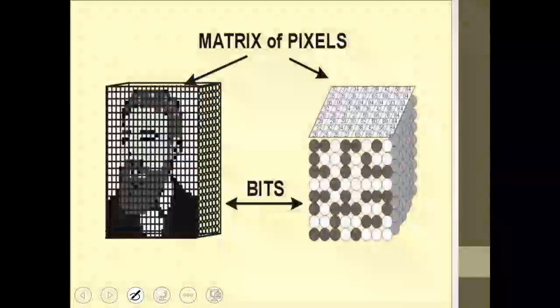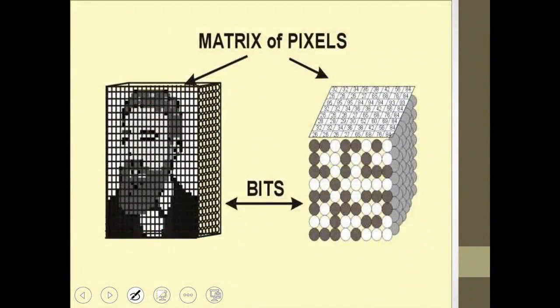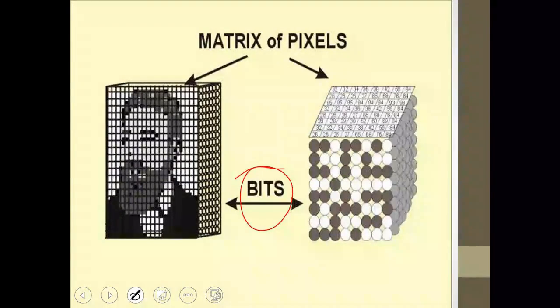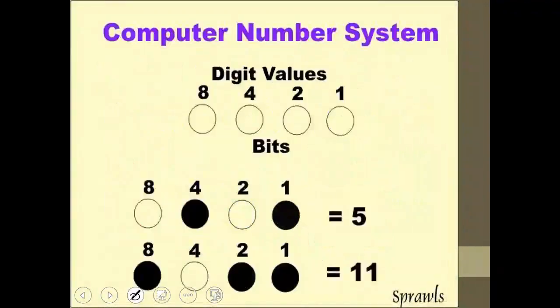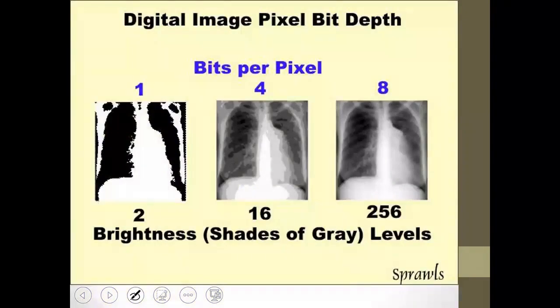Any image in the world is made up of pixels, and each pixel is a square. For me, each pixel contains information, and this information is stored in bits. The more bits present in a pixel, the greater the number of signal values or gray values that can be stored in that pixel. For example, if you remember, I mentioned that in this image, the bits in one pixel are 1, in another pixel they are 4, and in another pixel they are 8.